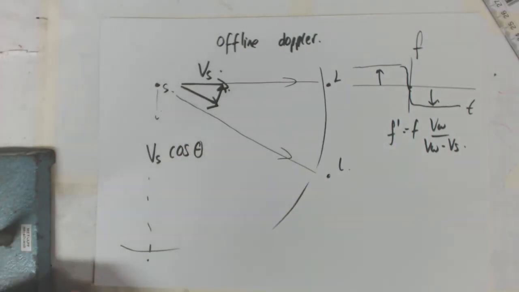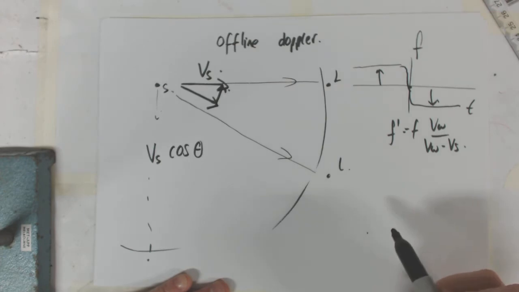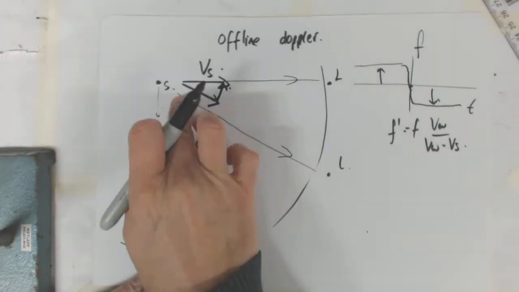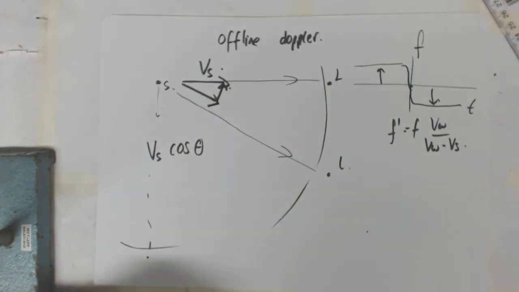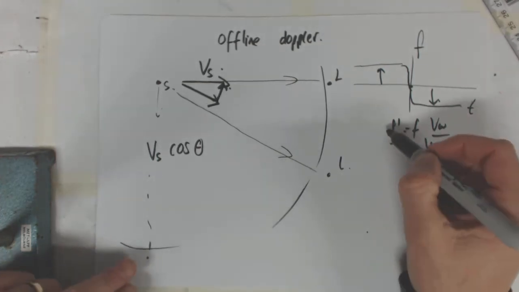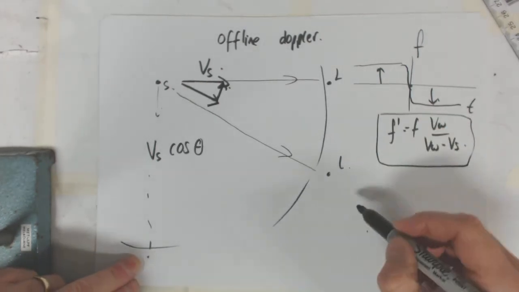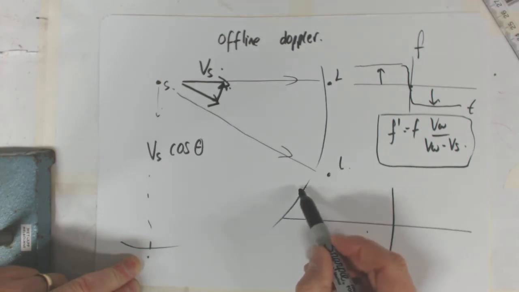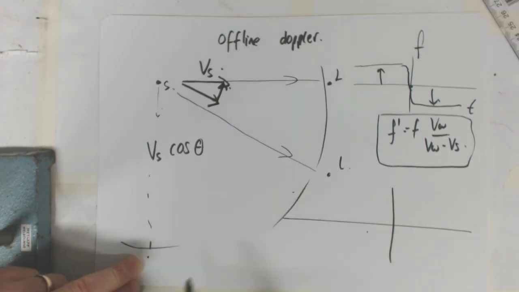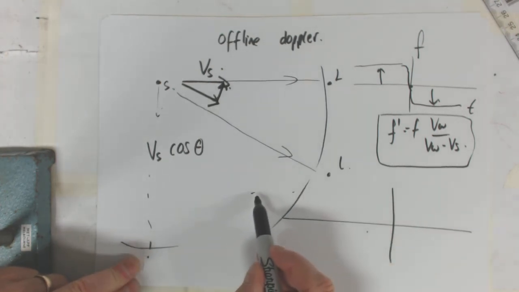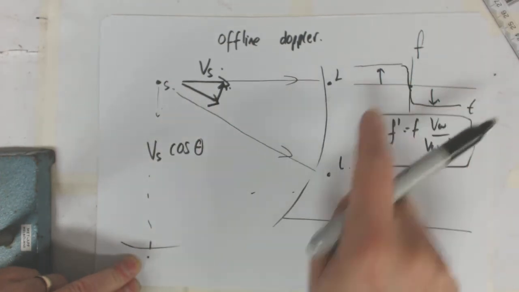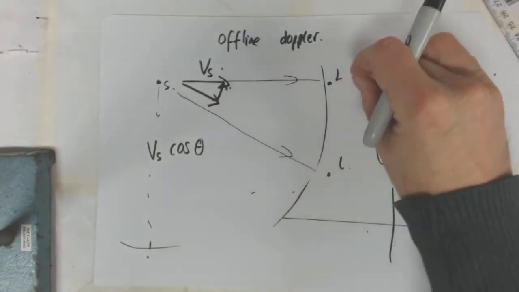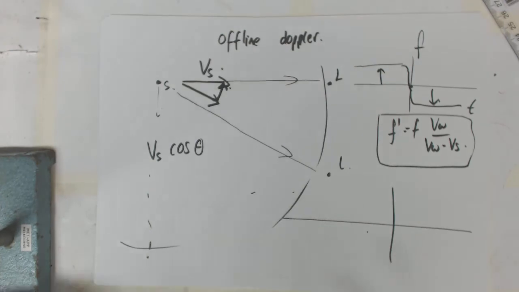So when we actually do the graph, the amount of Doppler is going to be changing the whole time. And when it's very, very far away, it's going to be very close to this. So if we draw the graph again, like this, it starts off being nearly, if it's a long way away, nearly the same frequency as the original situation. Because at that point, the angle is very, very small and the cos is very close to 1.